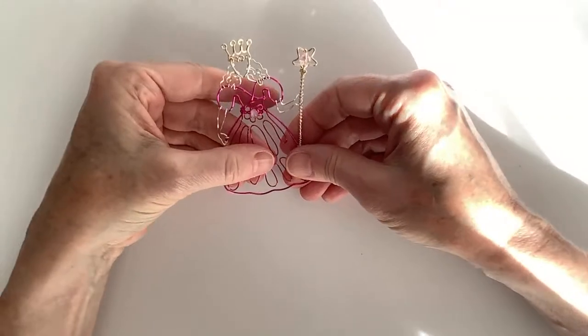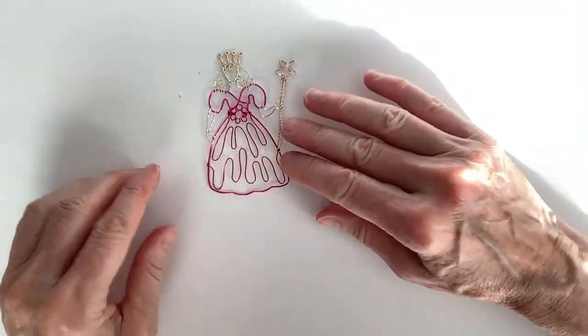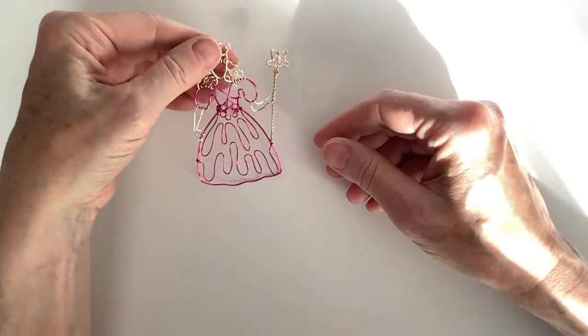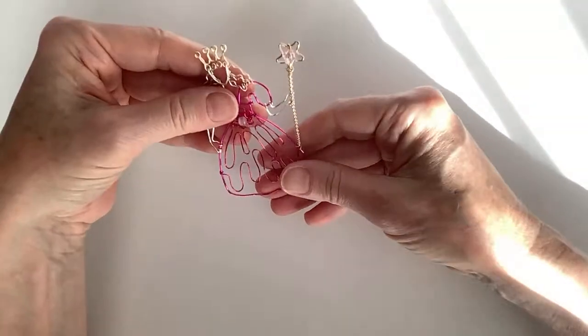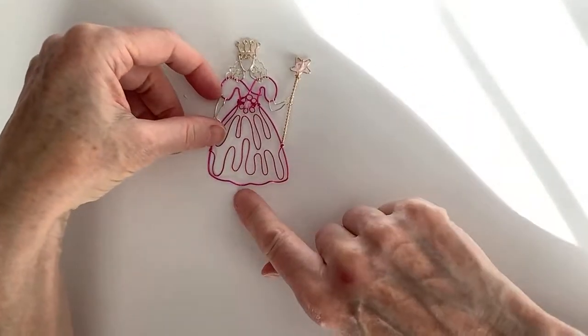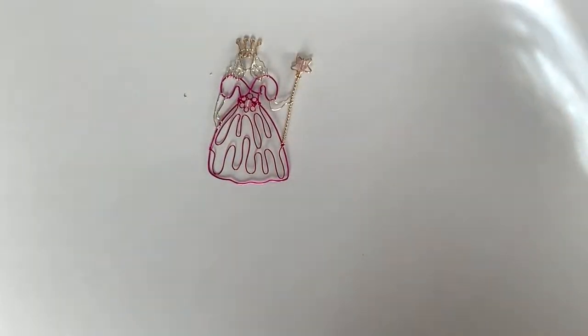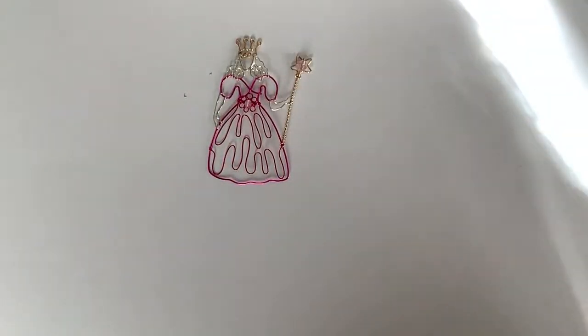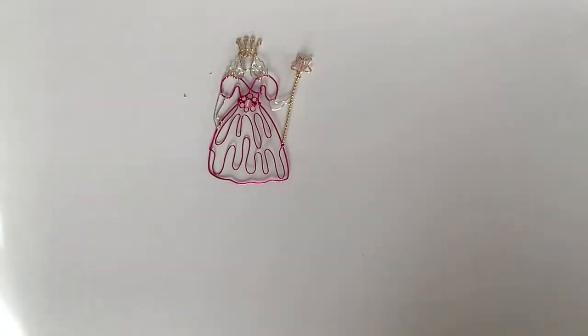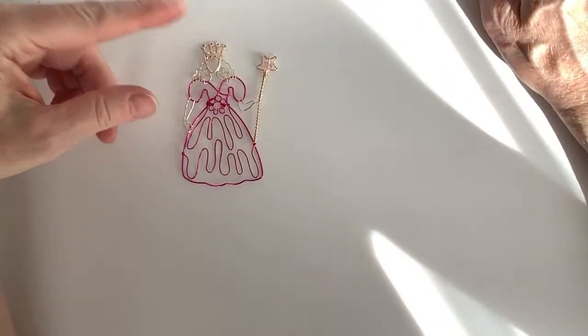Amazing. Now, what about, should we do shoes? What do you think, guys? Should we do shoes on her? I feel like she's a little short, but that's okay. Maybe we should do shoes sticking down, or if I was to do shoes, I think I would just do little loops there, but I'm not sure. Love, love, love as it is. So no shoes? You couldn't see the shoes. Okay. You the boss. So she's done.